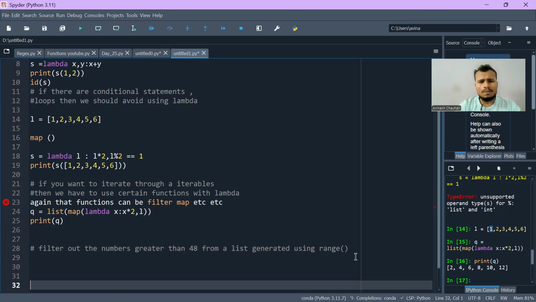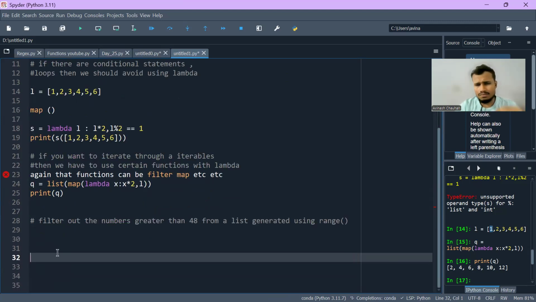I have to filter out the numbers in my list which are greater than 48.